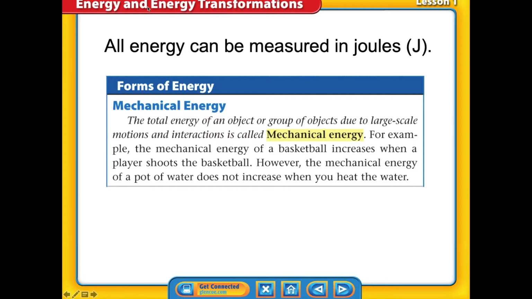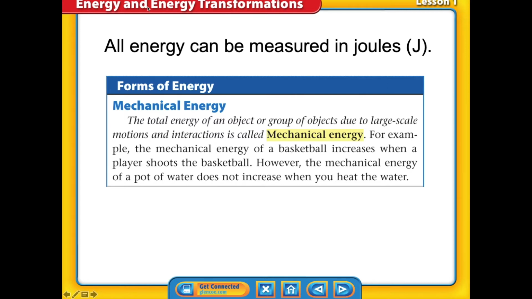Now let's move on to other forms of energy. And write this down. I found this on page 45 of your book. If you'll turn to page 45, you'll actually see this next section that I'm going to put up on the screen on the forms of energy. So we're going to take our time going through these. You will need to know all these for the end of the chapter test. There are 6 forms of energy that you can see here.